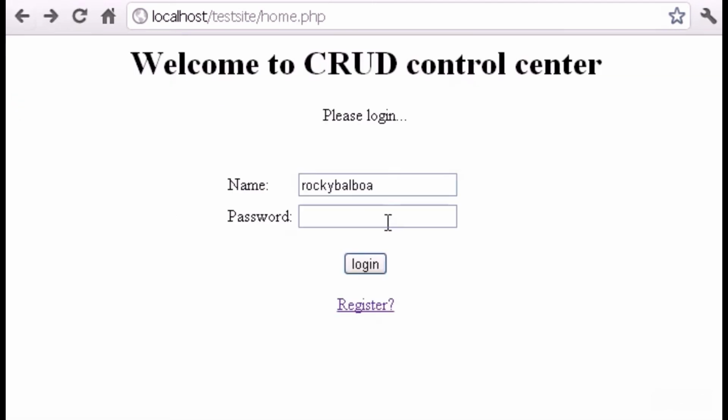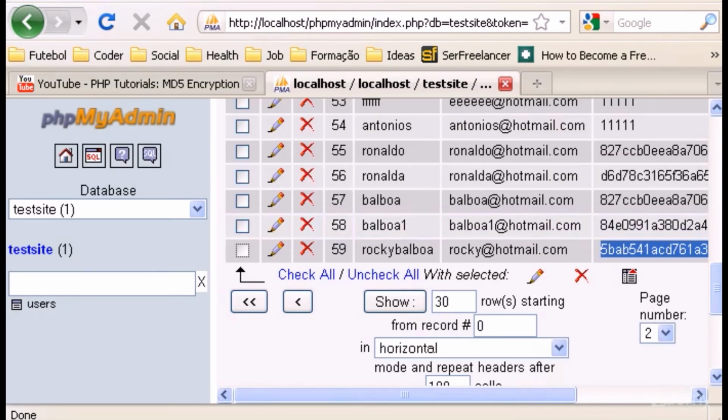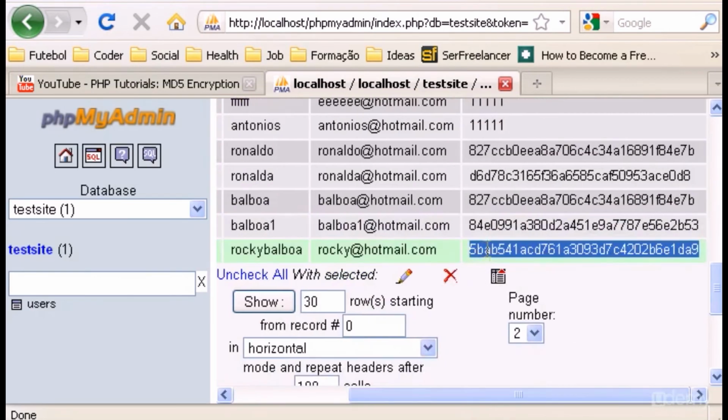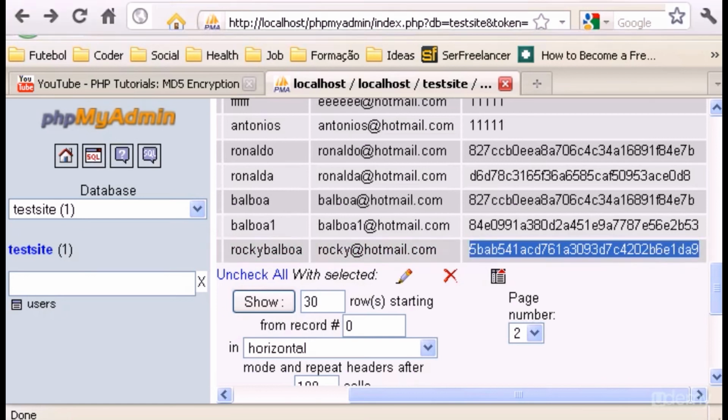Because whatever we type in here, the script that runs these values will take this password that we type in here and will search the database to see if Rocky Balboa has that password. What happens is that when it reaches Rocky Balboa, it finds that the password is not Rocky, it is 5BAB41 blah blah blah. Okay, all this stuff here.